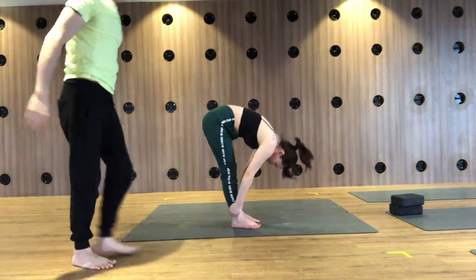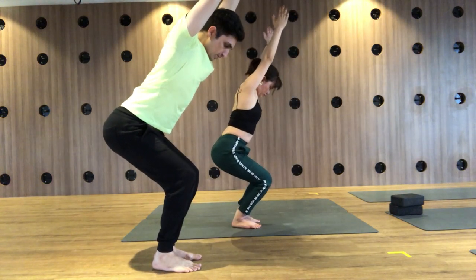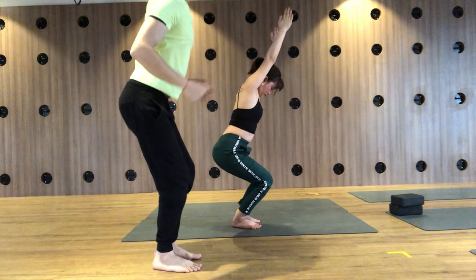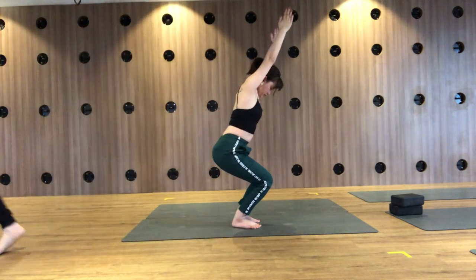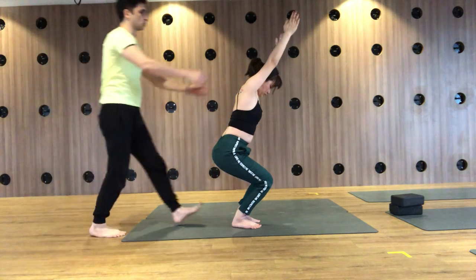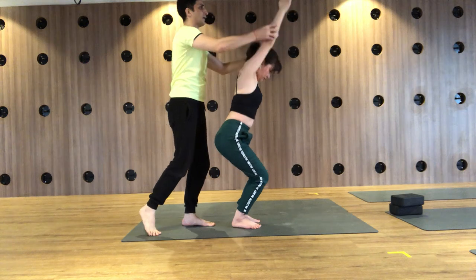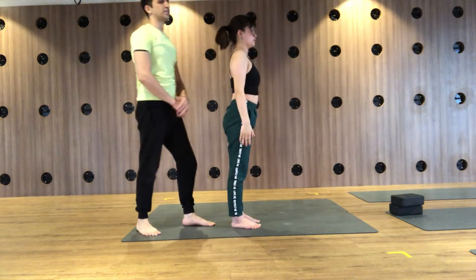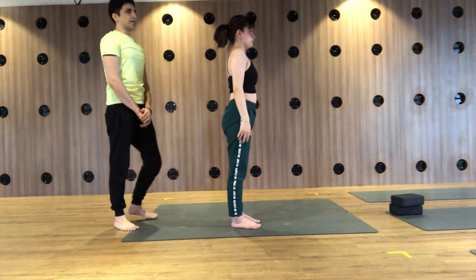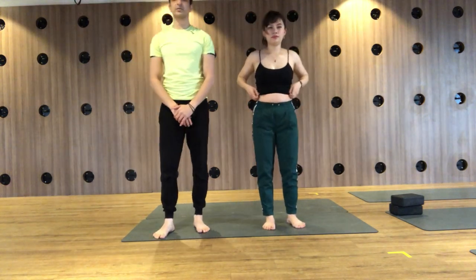6, 5, 4, 3, 2 and 1, come back. Inhale and exhale, both hands up, both shoulders back. 6, 5, 4, 3, 2 and 1, come back. Inhale and exhale, take a deep inhale and exhale. Today we combine the asana and some kriyas also.